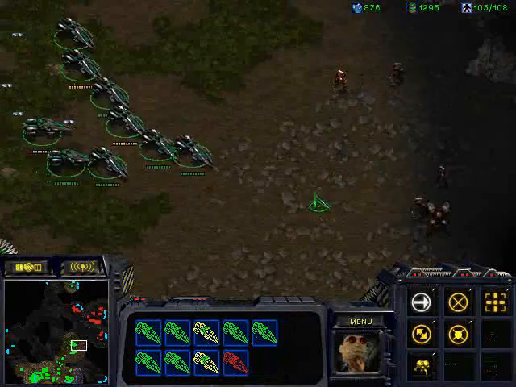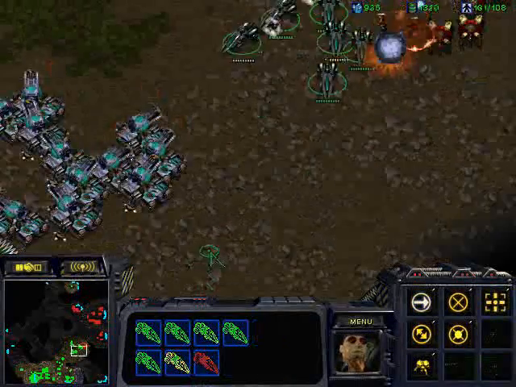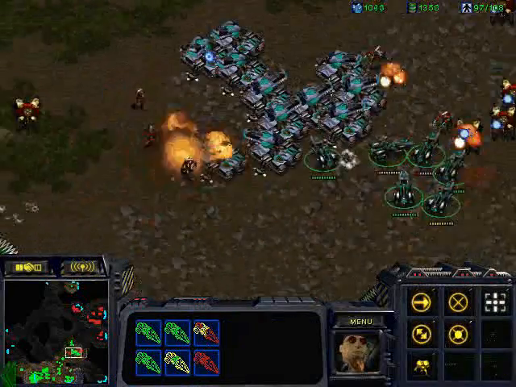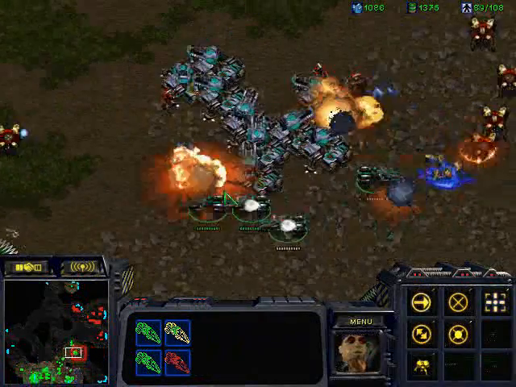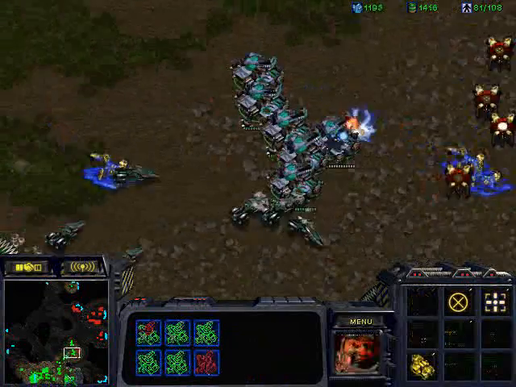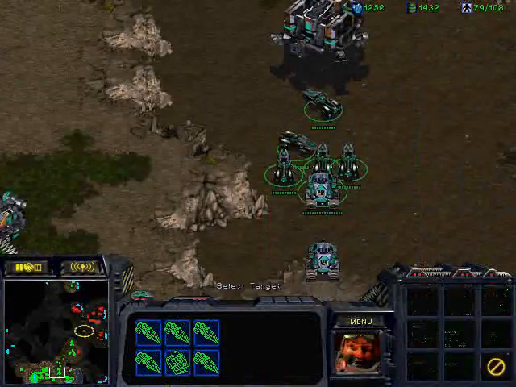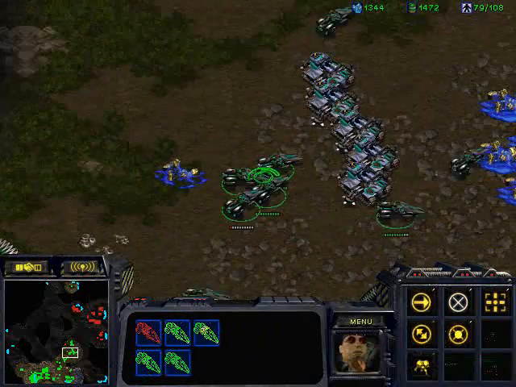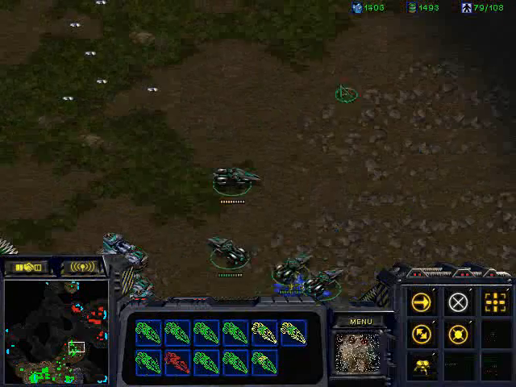Laying some mines just in case he runs in with zealots somewhere. And he's trying to flank with 3 or 4 zealots and 1 dragoon. You want to flank with a bigger army than that, more like half your army from the front and half from the back. And I just killed that, which was probably his whole army.